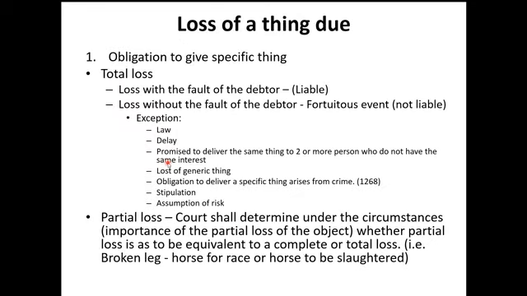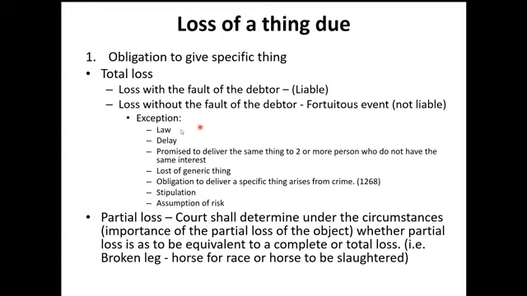Okay, now, dun sa loss, pwede kasi itong total or pwedeng partial. Okay, pag obligation to give a determinate thing, ngayon pag total loss yan through the fault ng debtor, the debtor is liable for damages. Pero pag na-loss yung determinate object without fault ng debtor, edi lumalabas by fortuitous event, extinguished. Pero meron tayong exception, di ba? Law. Second is stipulation. Saka nature ng obligation requires the assumption of risk.